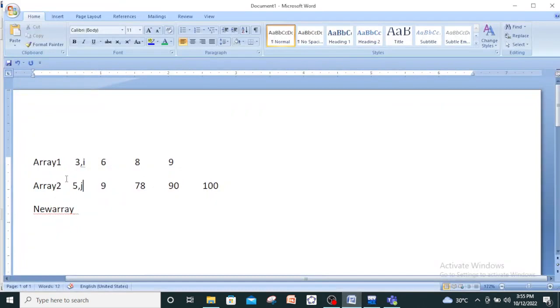Here you see we have two given arrays, array 1 and array 2. We can name these two.